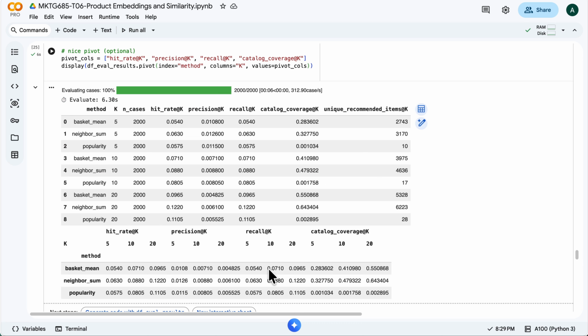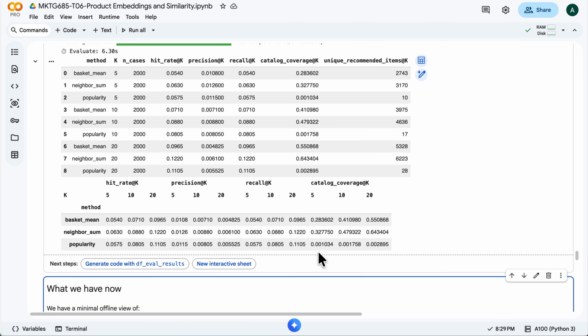Popularity can look competitive on hit rate, but its coverage is tiny. It recommends almost the same few items to everyone. So look at accuracy and coverage. Neighbor sum covers about 64% of the vocabulary at K20, while popularity coverage is near 0.